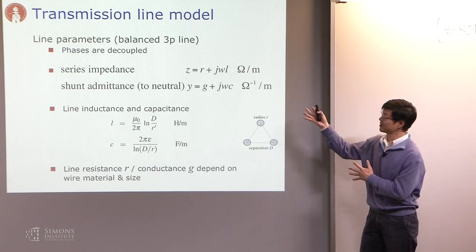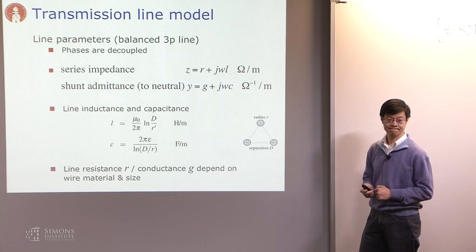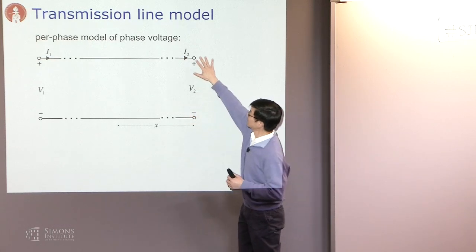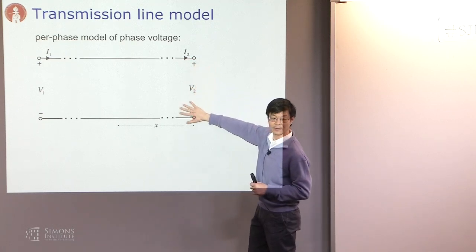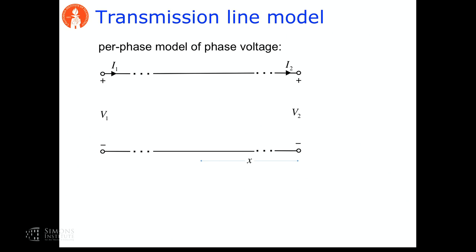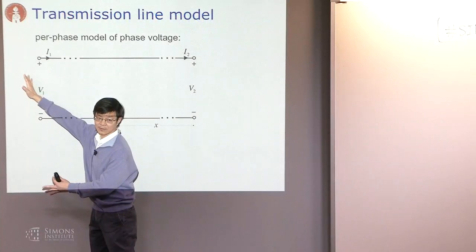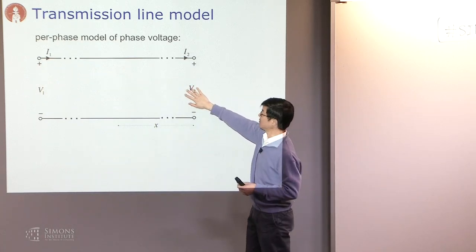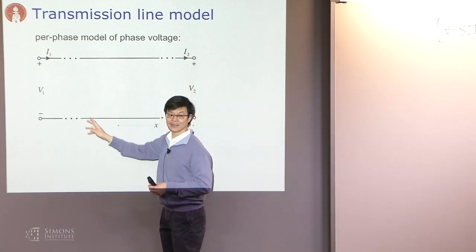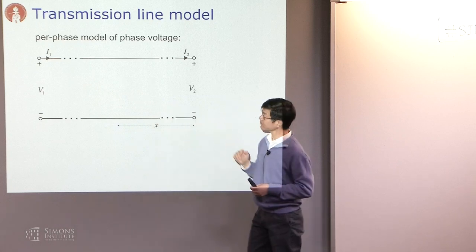Let's use this line characteristic to build a circuit model for the transmission line. We're interested in the terminal behavior: if we specify the voltage, currents, or power at the load end, what voltage and currents do we need on the supply end? We need to map V2, I2 — we'll do all this per-phase. When we apply a voltage V1 on the supply side to drive a current, what we receive is no longer V1 — because of the series impedance, the voltage will typically drop and currents will leak. You can use Kirchhoff's laws to figure out what it is.